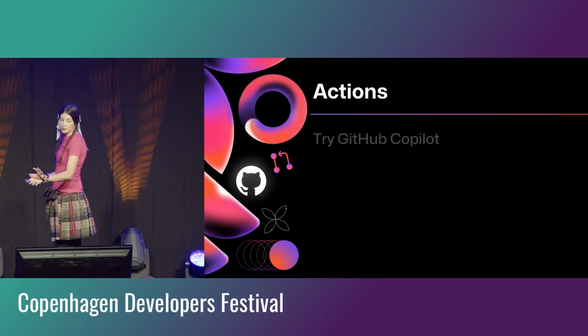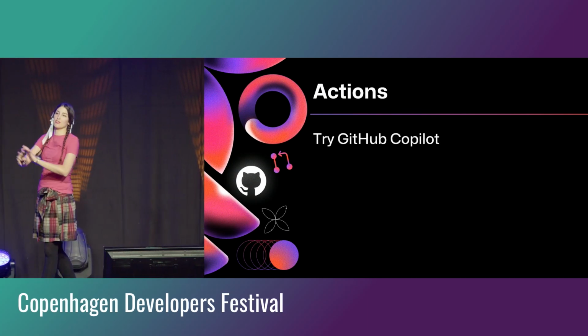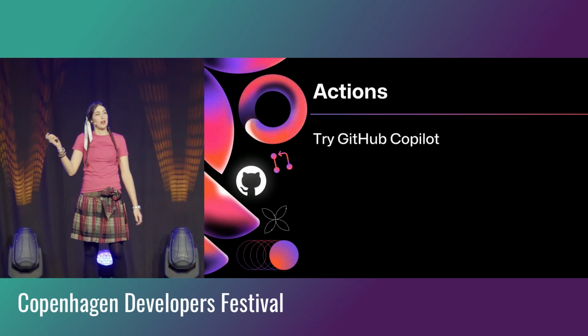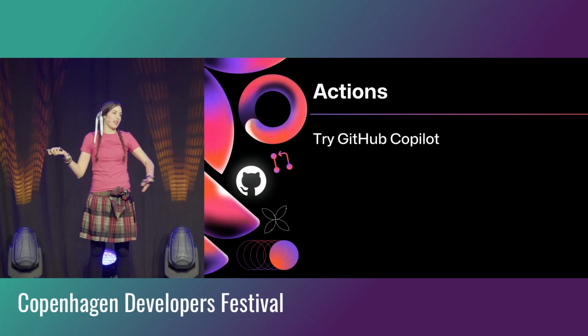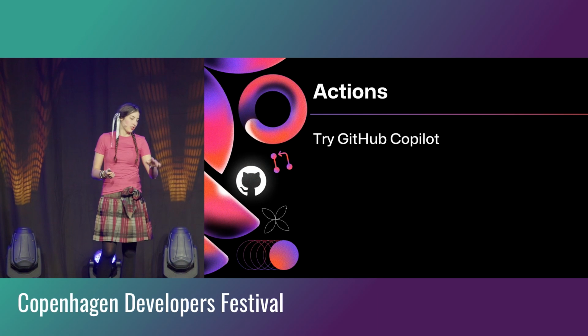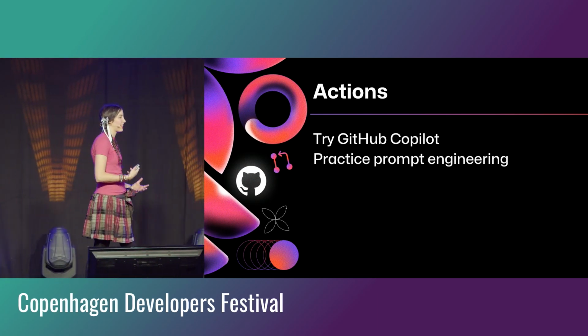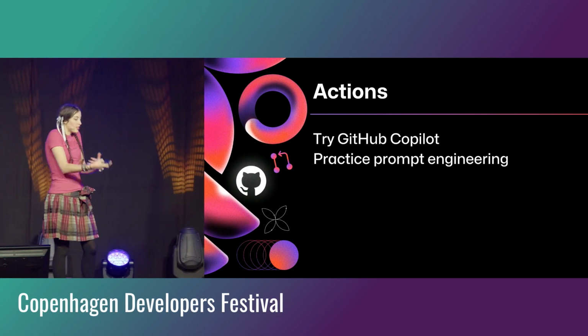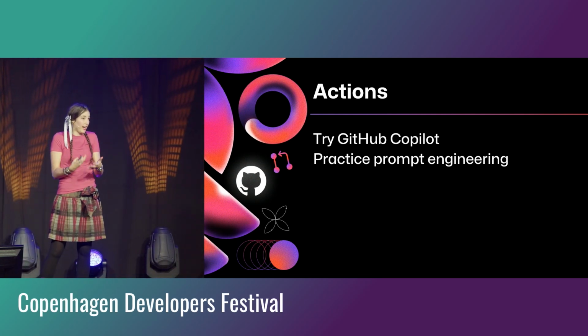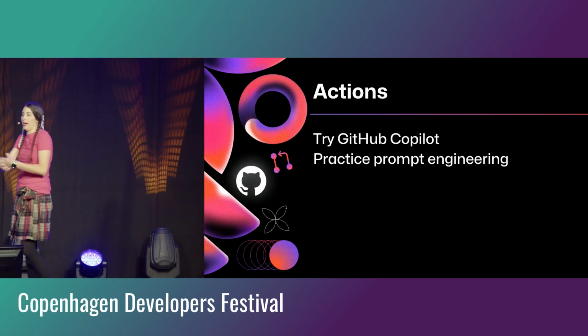So action pointers from you all. Try GitHub Copilot. If you haven't tried it, for those hands up who haven't tried it, come to our workshop. It's going to be fun. We'll be there, so we'll answer all your questions. You'll get a free trial of GitHub Copilot for a few days. You can try it out, and it's going to be a lot of fun. Practice some of those good prompt engineering techniques. Think about that if you didn't get the right answer from your AI tooling, how could I refine it? How could I change it?